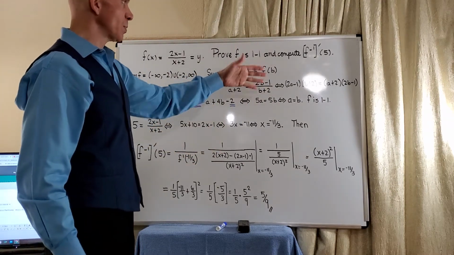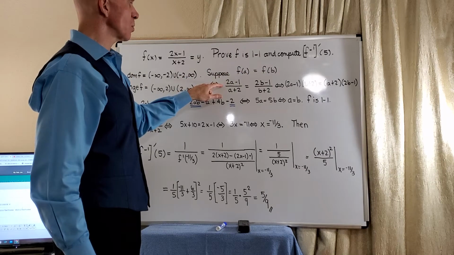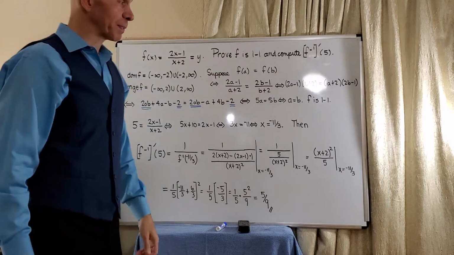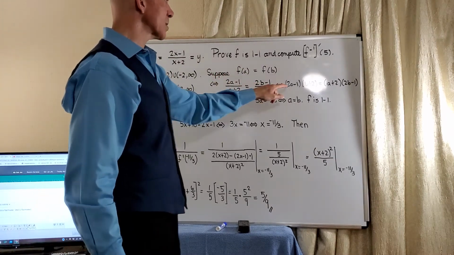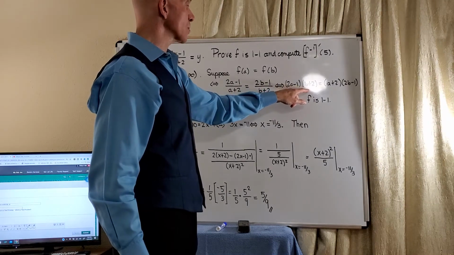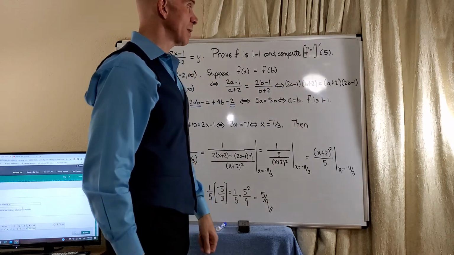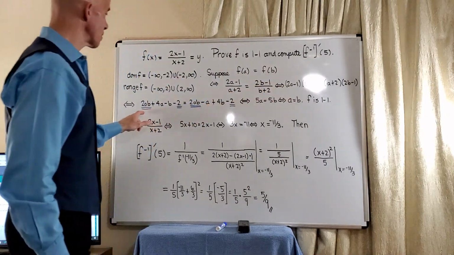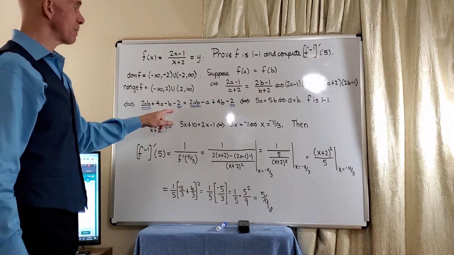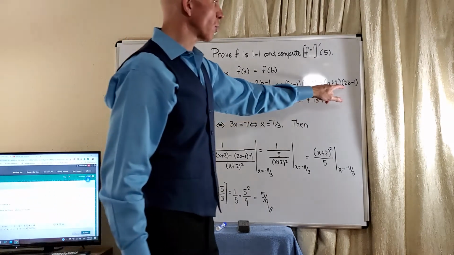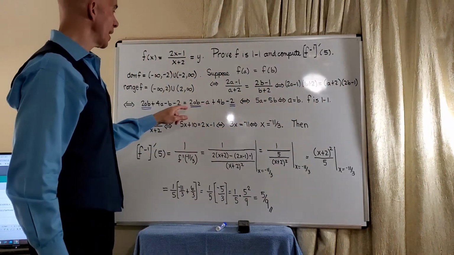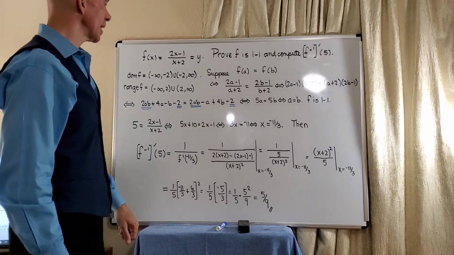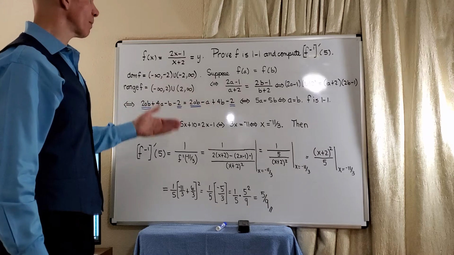So in doing that, we have f of a is (2a minus 1) divided by (a plus 2). F of b is (2b minus 1) divided by (b plus 2). Now we cross multiply, so we get (2a minus 1) times (b plus 2) is equal to (a plus 2) times (2b minus 1). So each side you FOIL, and so when you FOIL this, you'll get 2ab plus 4a minus b minus 2. And then when you FOIL this or use the distributive law, you get 2ab, a minus a, 4b, and a negative 2. And I've underlined in blue the terms that automatically absorb.